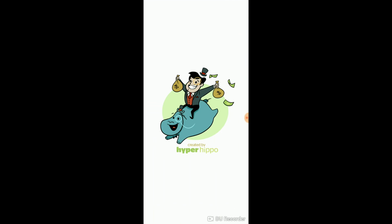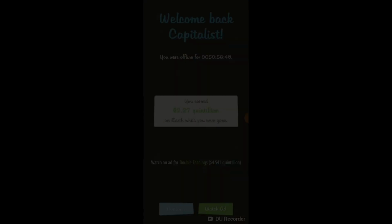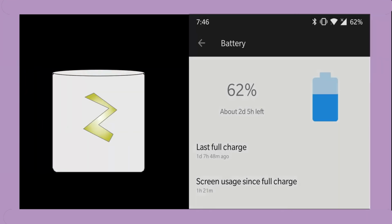Okay, now we're going to be looking at the more minute details of the phone, like the battery life and the price, to finish off this mini review. So, pretty much what I'm going to show you here is the battery life.